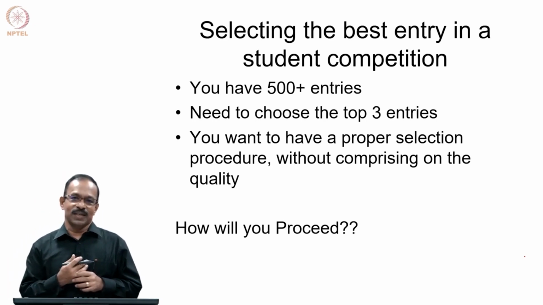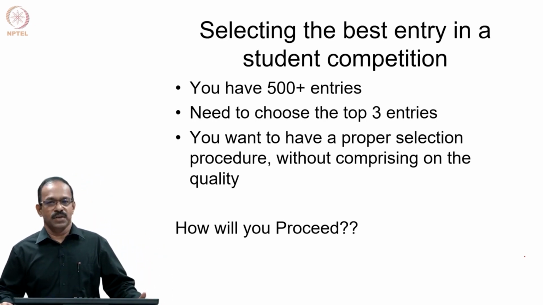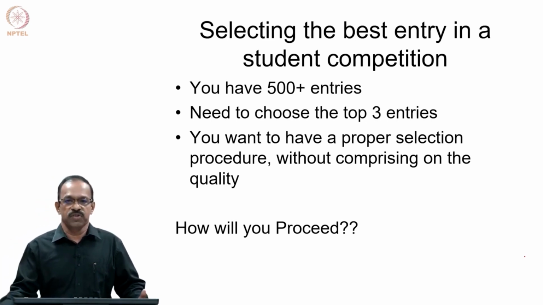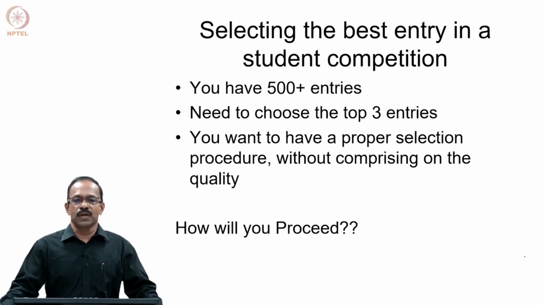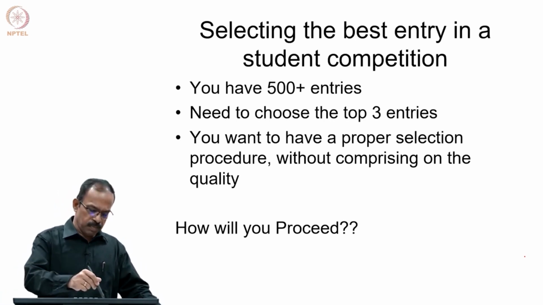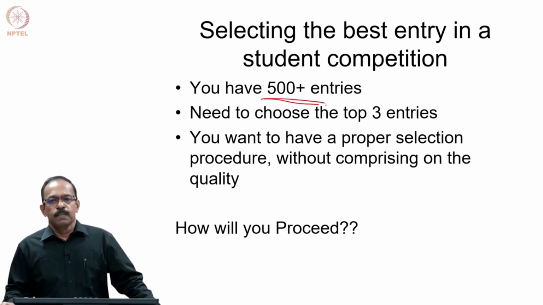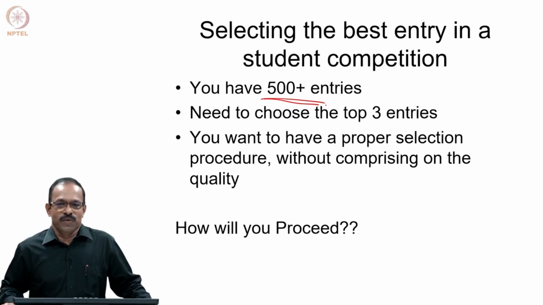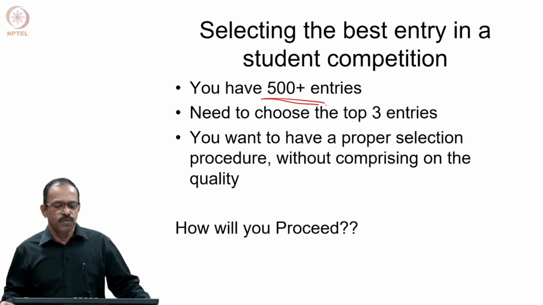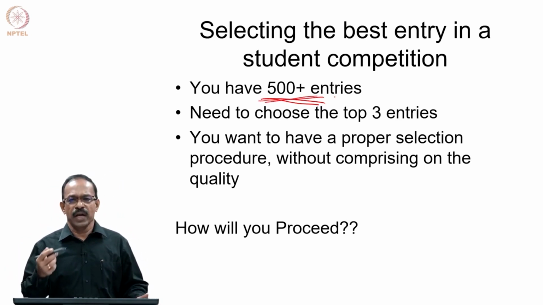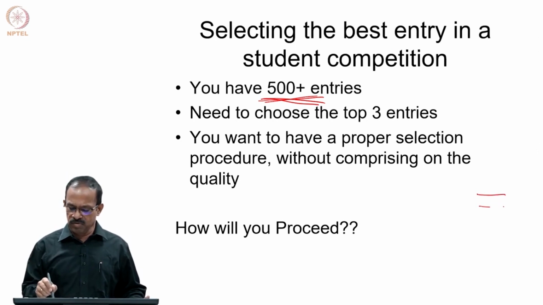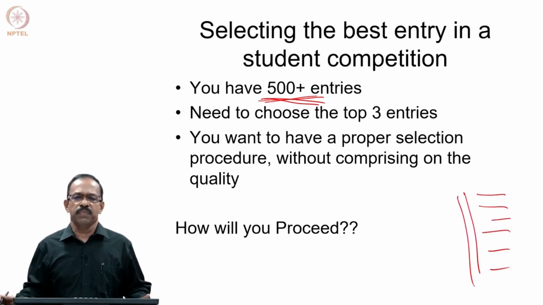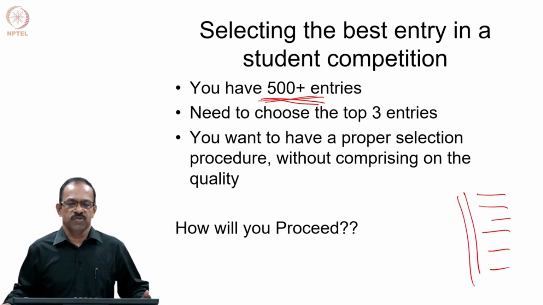Okay. Similar is the case with, suppose you are part of a competition. I mean, you are organizing a competition as part of the student festivals. Most of the colleges will be having student festivals, technical festivals, and you conduct a lot of competitions as part of the festival. Now, suppose you are conducting a competition and you are getting around 500 plus entries. Now, we need to choose the best out of these 500, or the best 3 you want to choose. So, if you want to compare all these 500, it may be difficult for you to compare all the 500 based on a number of criteria. Whenever you have this competition, you would have decided, okay, the prize will be based on this many criteria. So, you will be having some 5 or 6 criteria or more criteria in choosing the best concept or best entry.